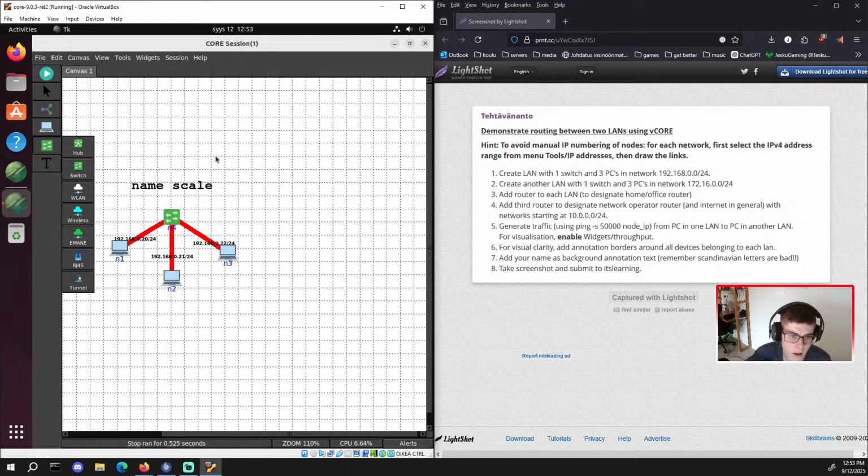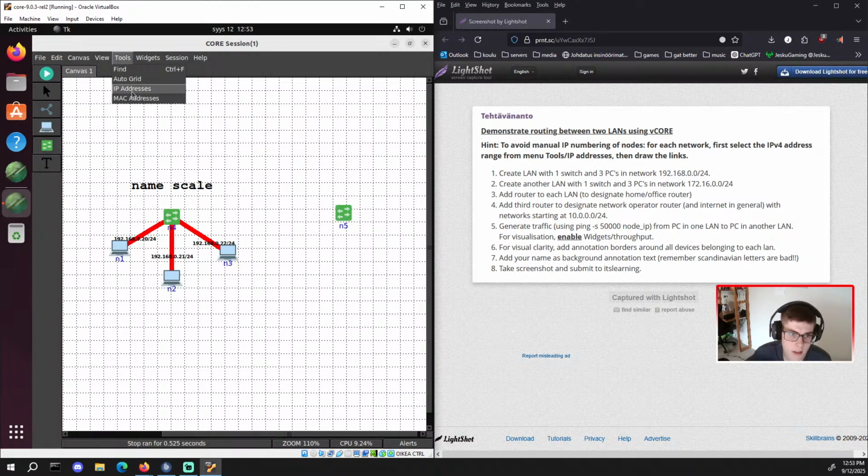So then, if I do a switch and the tools IP addresses thing. You could basically copy all of this current network that you have here. Well, let's try it. That selection tool.